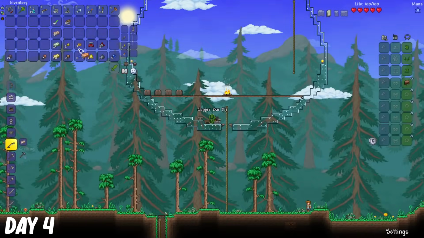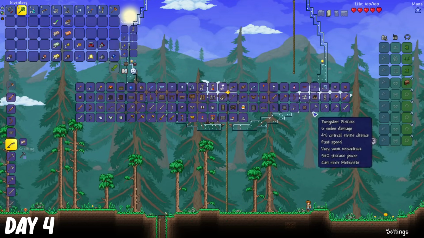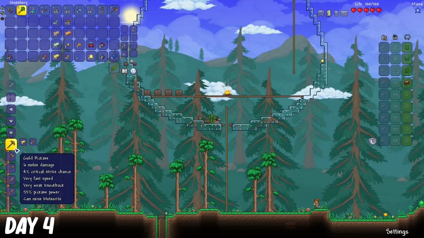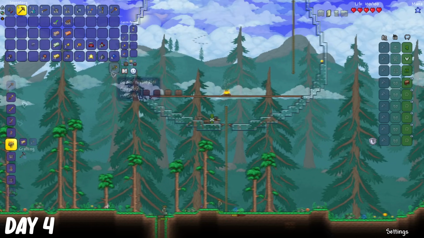On day 4, after mining for a bit, I upgraded my cactus pickaxe to a gold one to make mining a lot faster. I also made a silver plate body and an iron helm as well.